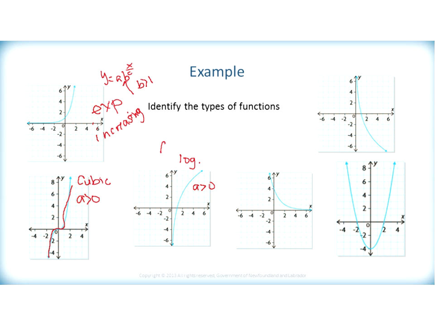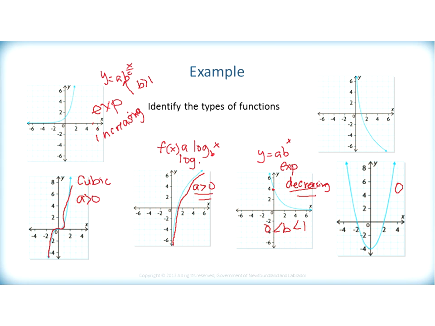So when you're looking at a function f of x equals a log x base b, this function would have a greater than 0, since the end behavior goes from quadrant 4 to quadrant 1. We have an exponential function here. It's actually a decreasing exponential function. So here we have a times b to the power of x. Of course, in this case, b will be greater than 0 but less than 1, since it is a decreasing function. And the y-intercept would be 4.